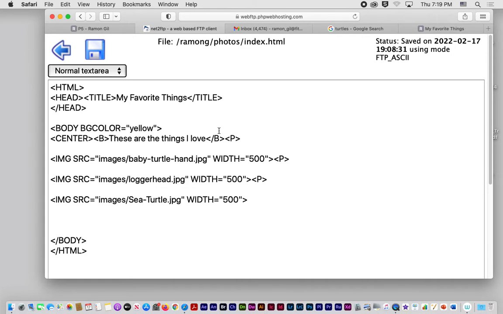Anybody need help on this side? Enter image source equals images. Check your spelling. Okay, let me know if that works after you correct the spelling. So you either need to spell it correctly in the code, or you need to rename the file. Are you guys okay over here? So your website is going to have that.